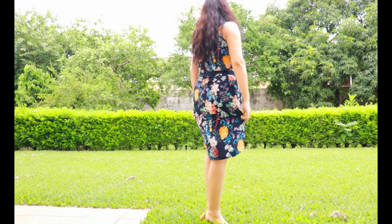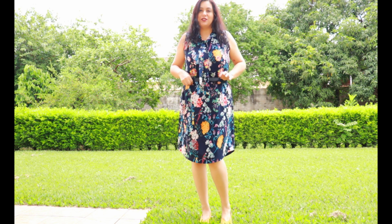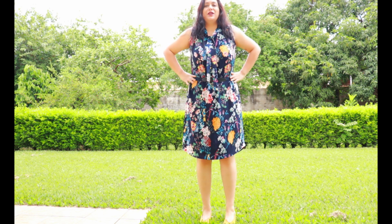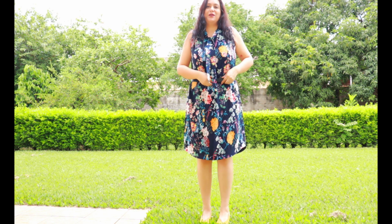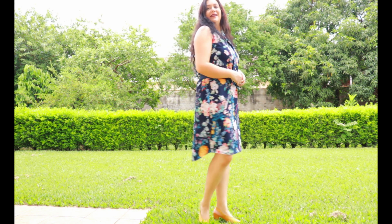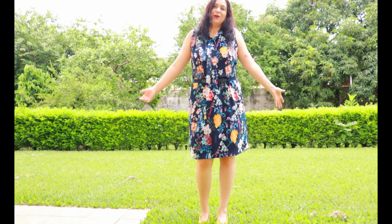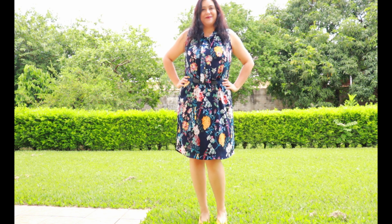Now I did lengthen the hem by an inch compared to the other dress because I knew I wanted to wear this with a belt. Usually when you put a belt on, the hem goes up a little bit because you get this blousing effect. So I didn't want to end up with a really short dress. So I'm super happy with it.